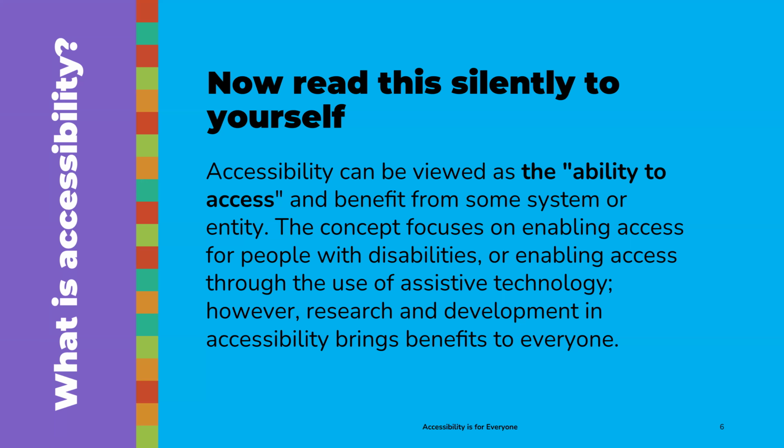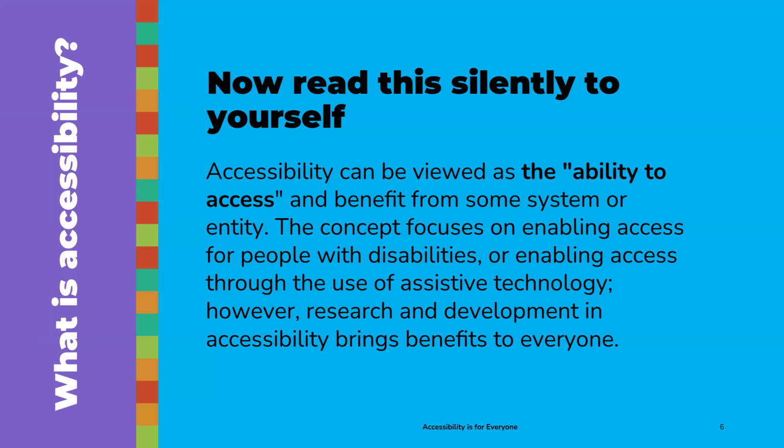read the definition of accessibility silently to yourselves. So for the rest of you, this is what it's like when other people can access information and have knowledge and you don't. This is pretty much what it's like if you are a user that is not able to access information the way that everybody else can. So go ahead and turn back around.